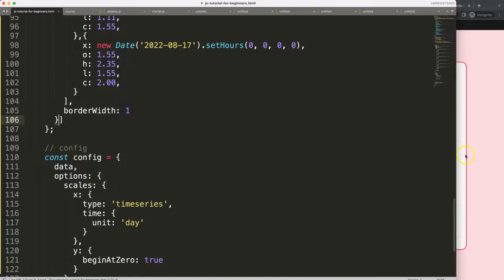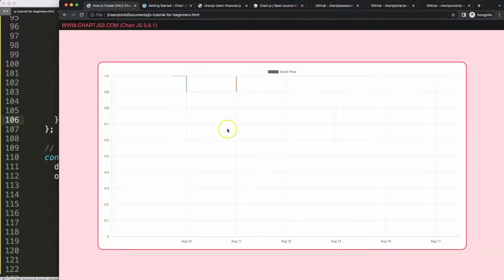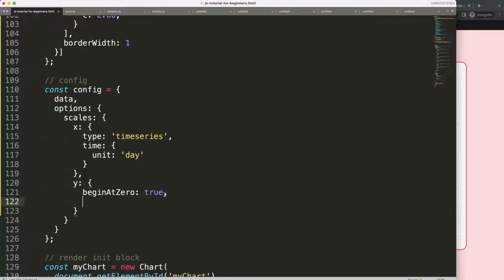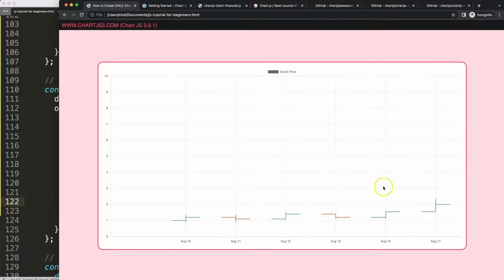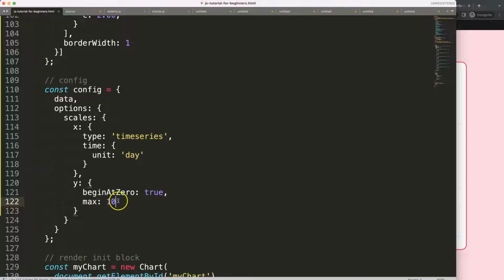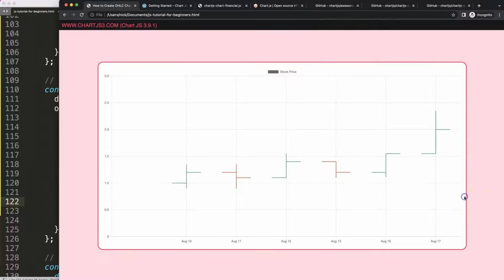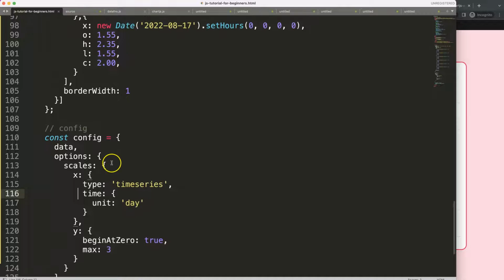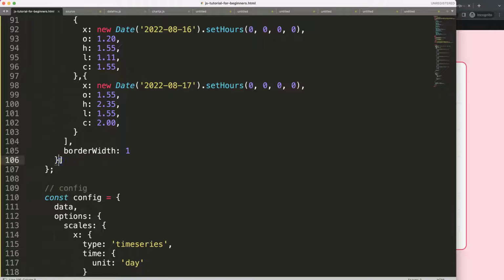Let me just save this, refresh, and as you can see, all right, it does something, but don't worry about that. We're going to fine tune this point, but it does still recognize it here. So we can just say, for example, comma, max value. Let's make this 10 for now. Save, refresh. All right, 10. Well, this should be maybe 3. There we are. That looks quite decent, and that is still acceptable. What we're going to do now is to add up the other items.